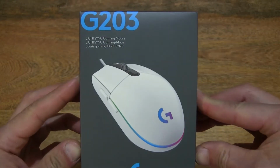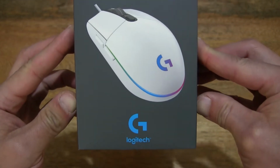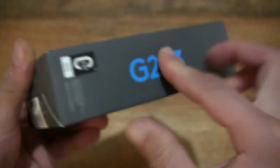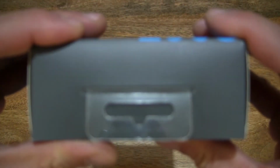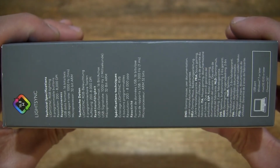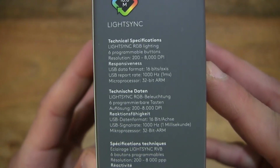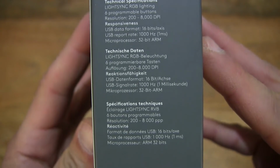So in this box is a Logitech G203 LIGHTSYNC gaming mouse. This one is in white. It's also available in black, lilac and blue. Just taking a look at the details that's on the box packaging. There are a list of specifications and technical details of the mouse.